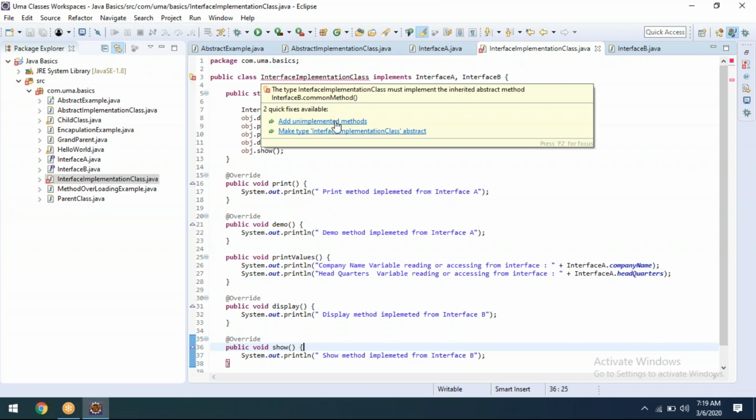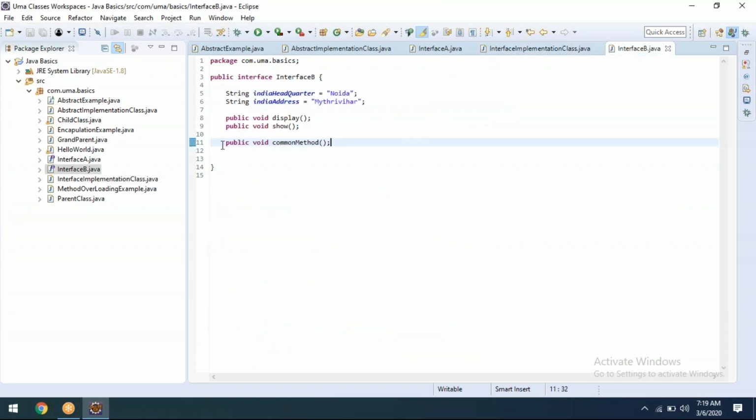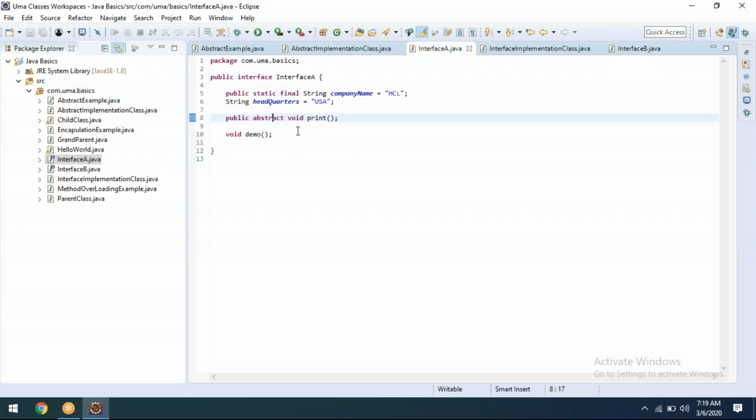Now, let me implement the unimplemented method. Now, the same method is available in two different interfaces, and these two interfaces are implemented by the same class.